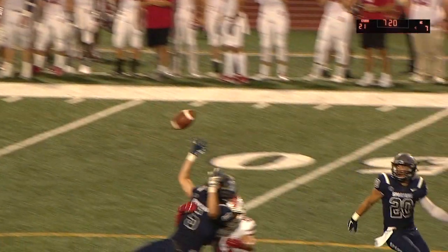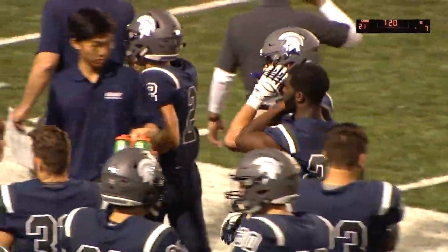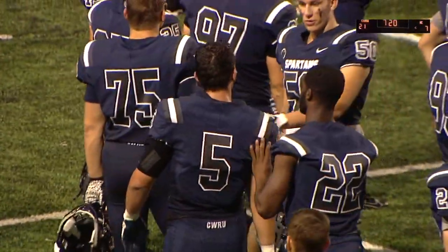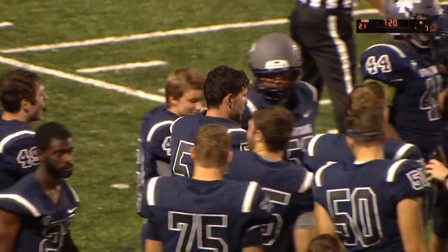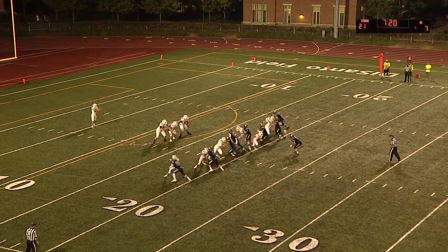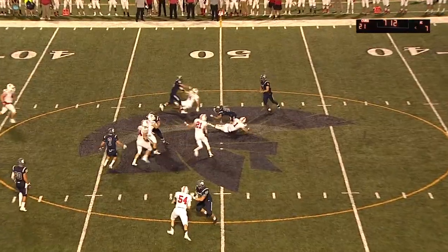That's the other problem, too. If you see there, you got Crossy and Chris is right there. So when you're staying in, blocking with seven, you're going to have your guys double covered sometimes. Josh East wants Cameron Drake deep as much as he can get him. Yes. Let's see what the Spartans do to try to neutralize that a little bit. And if that opens things up more for Wesley Schools, you think, on the ground? I think that will definitely open things up more for Schools because the Spartan DBs and the Spartan defense are going to start looking for deep because they know they do not want to get beat deep.